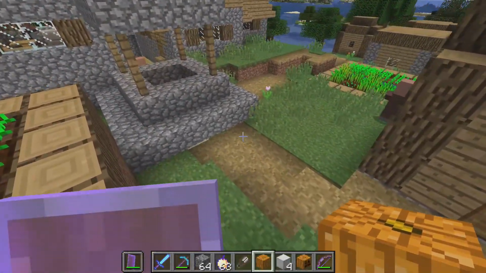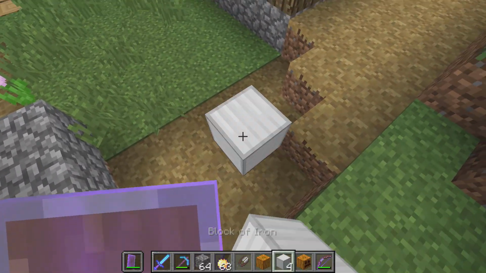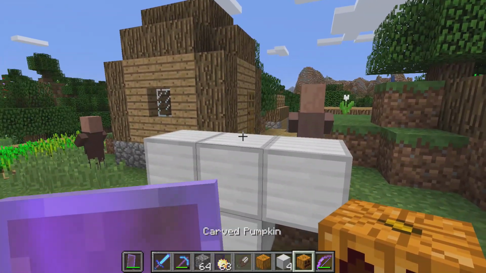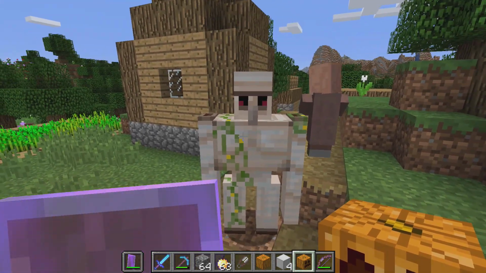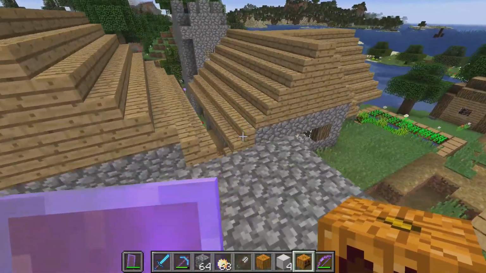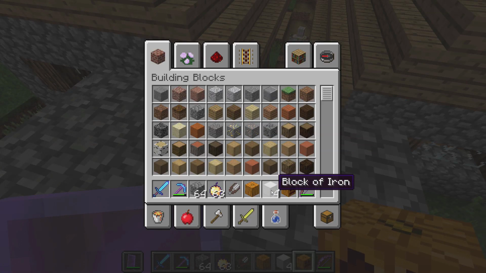So for the hired help achievement, you need 4 blocks of iron. Place it in a T-shaped configuration. And place a carved pumpkin on the top. And it spawns an iron golem, and the achievement will pop that way. The village doesn't need to be under attack for the achievement to pop. The golem just needs to spawn in. You can see my first one that went wrong.